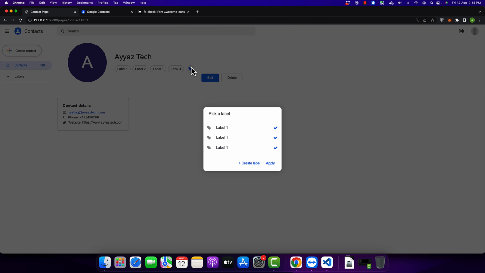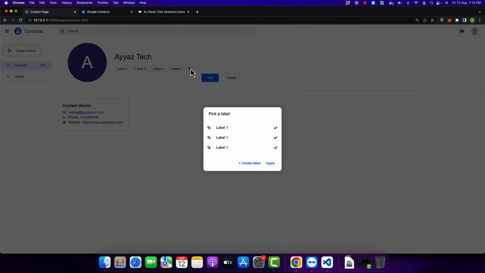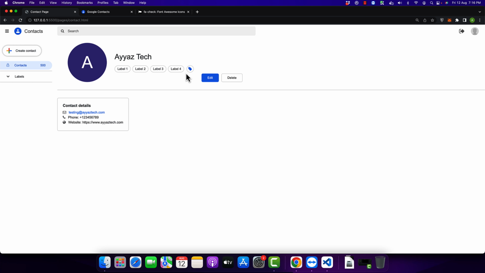So now you can see that the layout side is working perfectly. The dialog is being shown and it is being hidden. So we will work on it further when we will make it functional, like whenever we want to load the label from the database. If user picks this label, then that label would be loaded in this list immediately. So that will be done in the future episodes. So for now, this is all that I wanted to achieve.